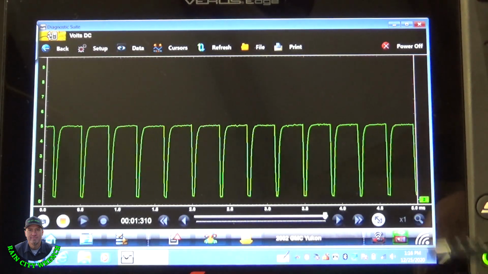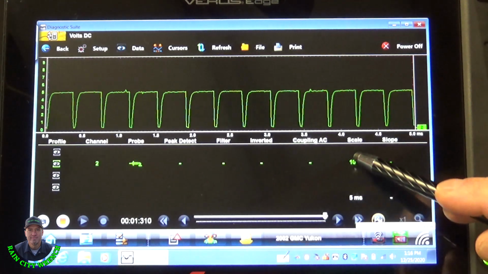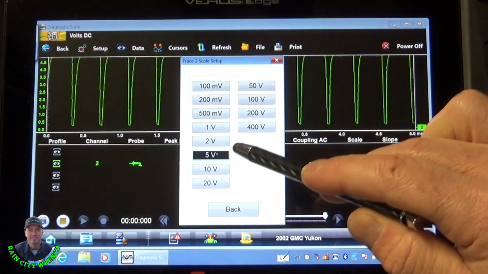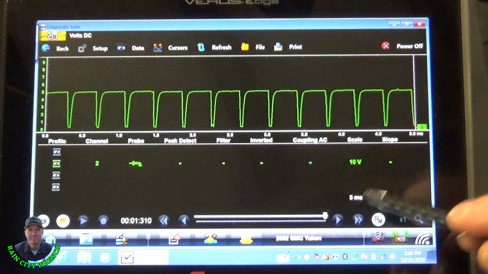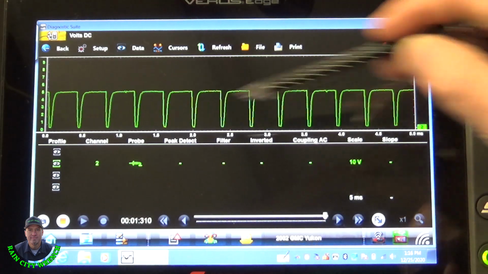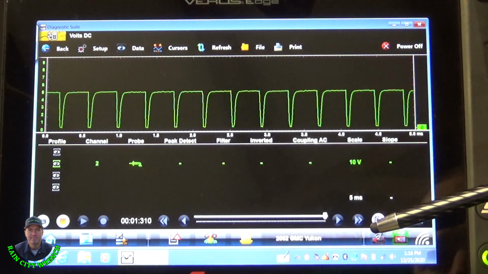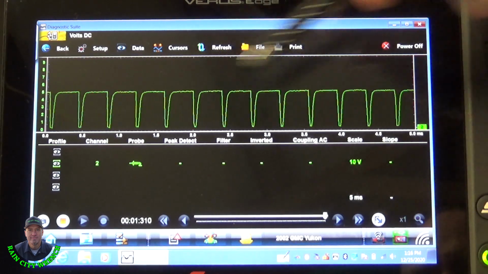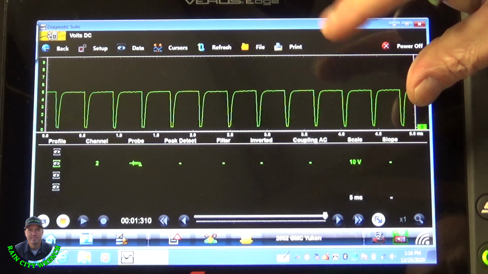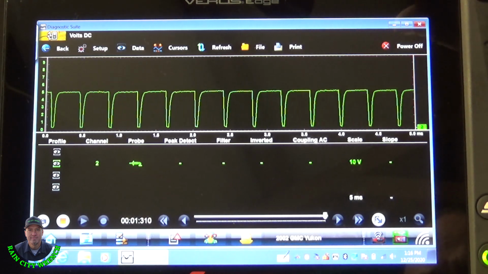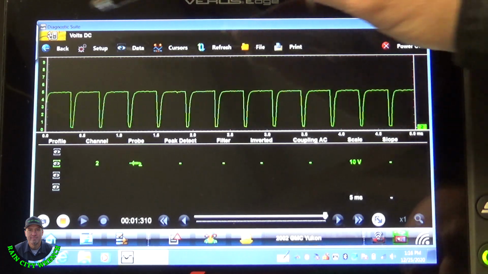Looks like we're already set up here pretty close. Yeah, 10 volts is pretty good. And we're on a 5 millisecond. This is a digital signal. And as I increase the RPM, I'm not sure if this will, well, I think it's a frequency change.